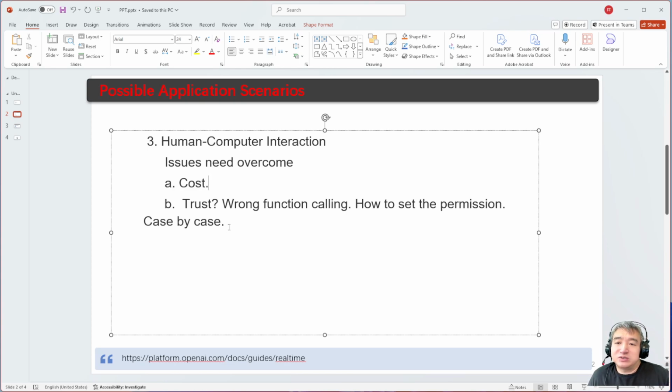The same deal also, do we need to trust it? How could we trust that? Even in my daily use, I use ChatGPT to process my Excel sheet. Sometimes I will send the result to my supervisor, but I'm not 100% confident with that, so I will use another one to do the same thing and cross compare, to make sure they get the same results. Or I will ask ChatGPT to process that twice. Sometimes I will ask it to write an SQL query based on the Excel sheet. I don't want it to write something that says delete something. I only want it to update something. So this one, again, needs to be handled case by case.